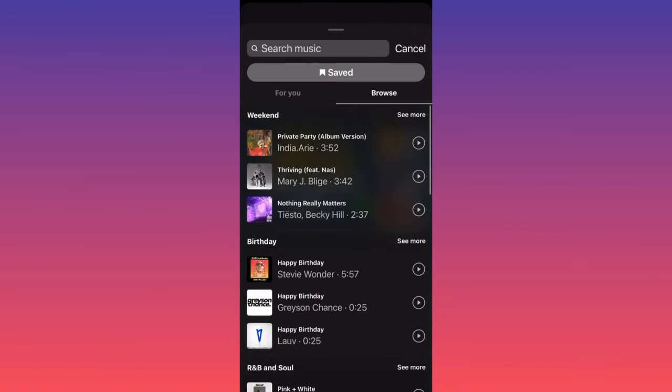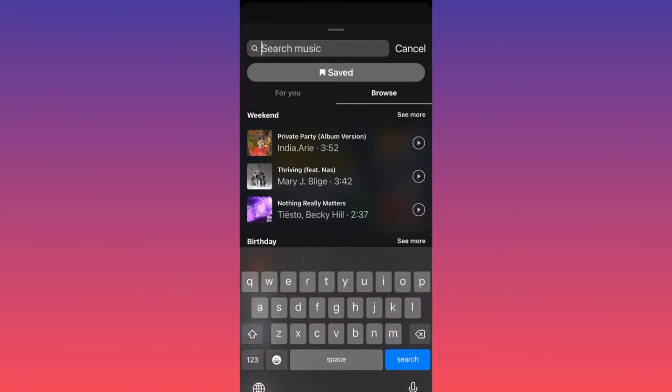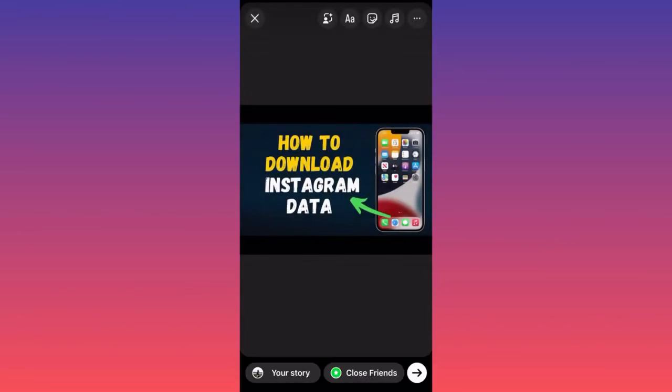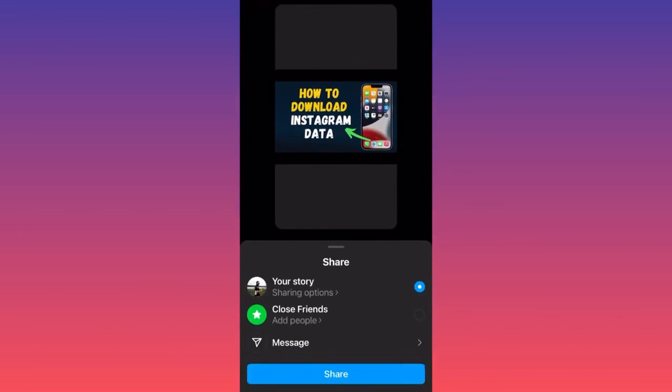If you're looking for a particular song, you have to head to the top where you see the search bar and it says search music. You want to click on it and input the title or the artist. When you finish finding the song, all you gotta do is click add, and this will simply appear over here. Now, if you proceed with publishing, right, there isn't a chance to replace the song.